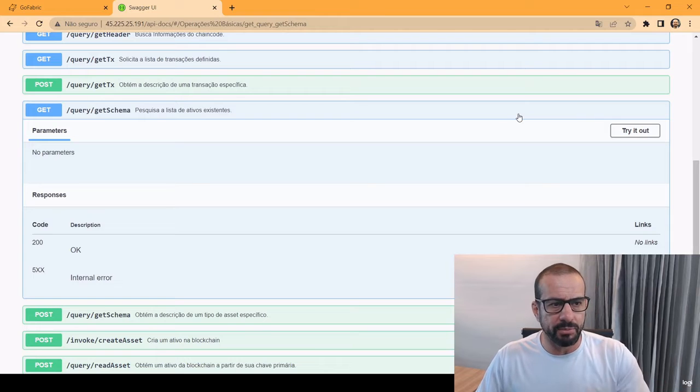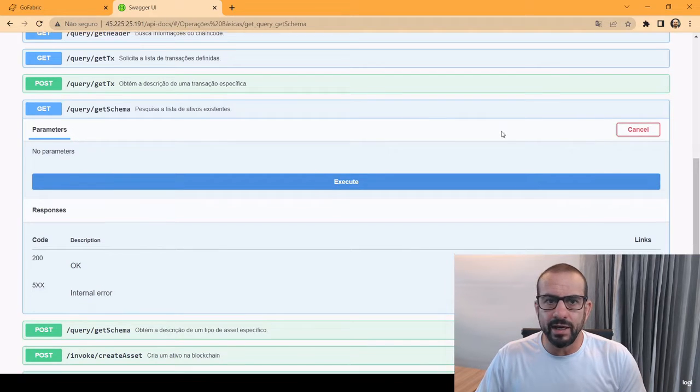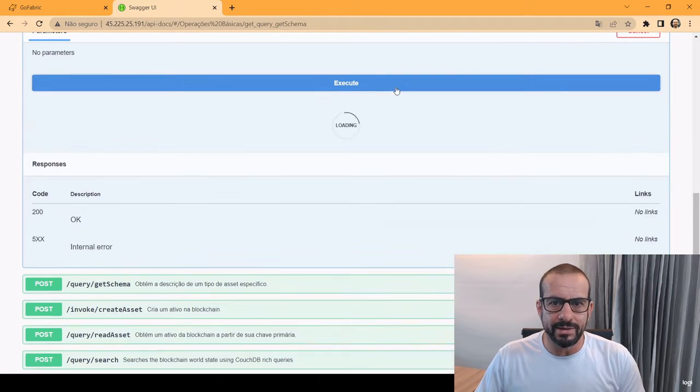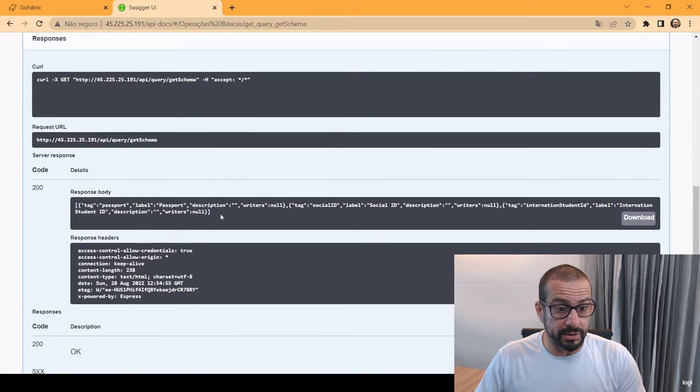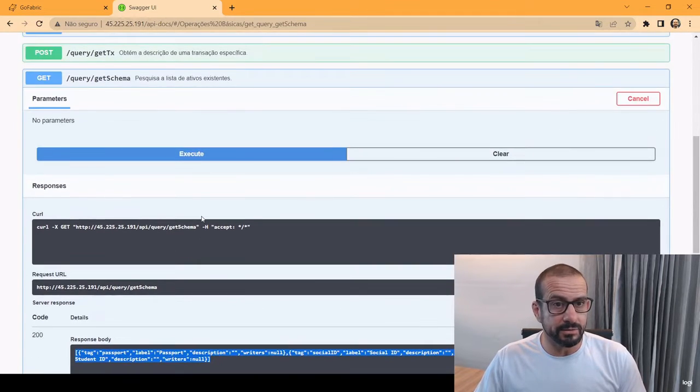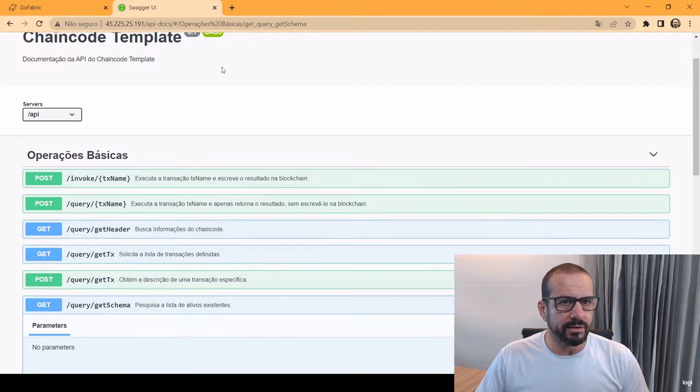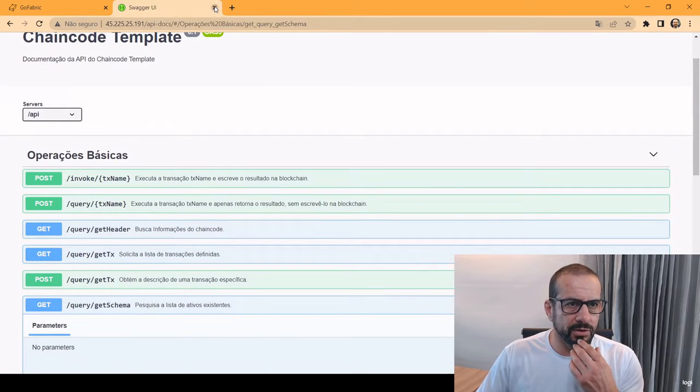For example, this API here gives me all the assets that are available inside this blockchain network, this channel, this chaincode. So my legacy systems can start integrating and connecting to the blockchain network.